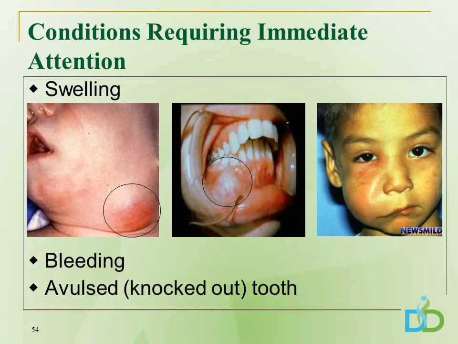When bringing the person to a health provider to be examined, the person should be positioned as upright as possible to minimize blocking of the airway by the blood. An avulsion, which is when a tooth is knocked out of its socket with the root attached, needs to be treated right away. If the tooth accidentally comes out, root and all, as a result of an injury or fall, make sure that you locate that tooth.